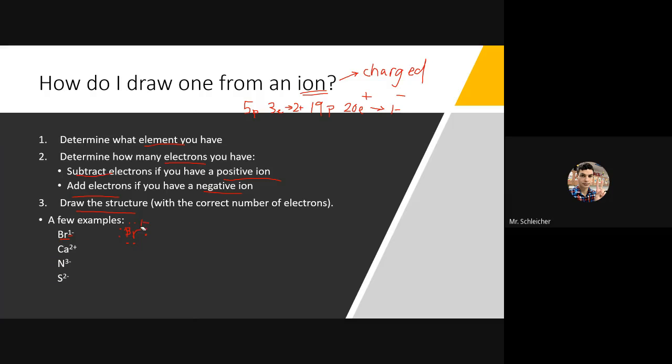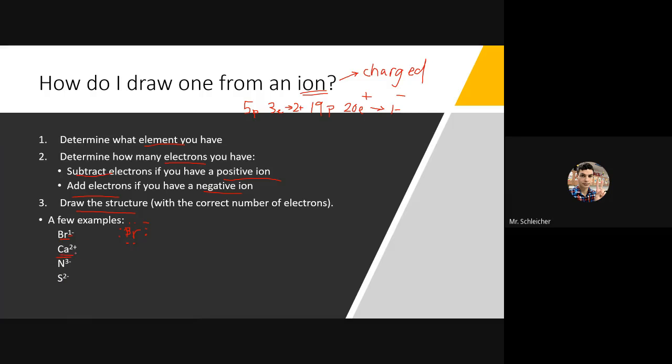And let's see if I can figure out how to erase this. Okay. 1 minus, somewhere in the top right like that. Normally we'll put the number before the charge. Sometimes instead of putting 1 minus, people will just put minus instead of putting the 1 there. So just minus is okay because we can assume that if you have just a minus sign, that's 1 minus. Same thing with plus. If you just have 1 plus, then you could just put plus.